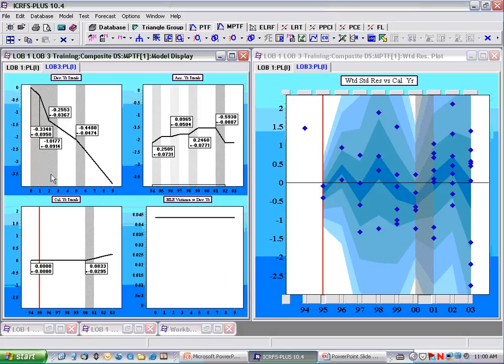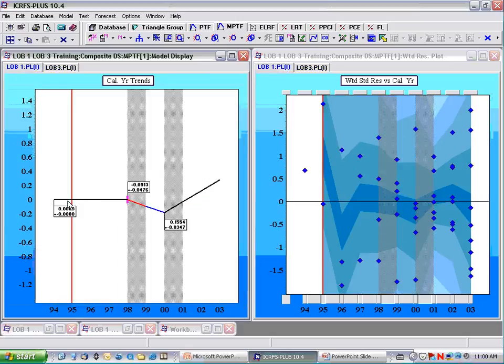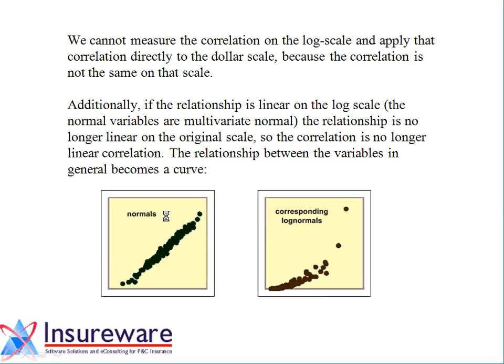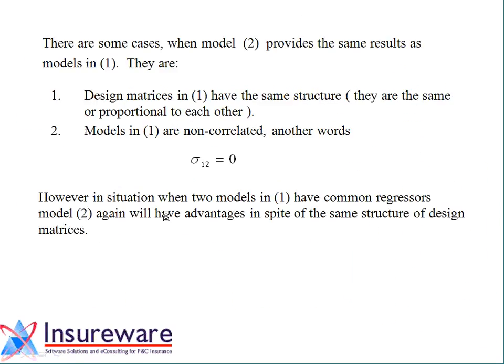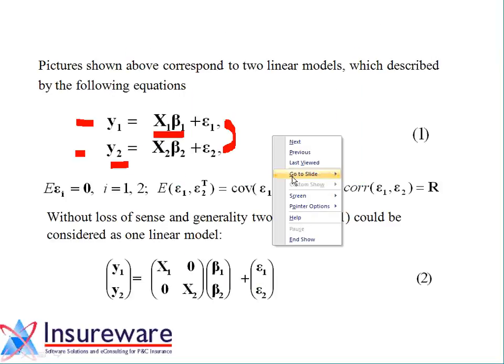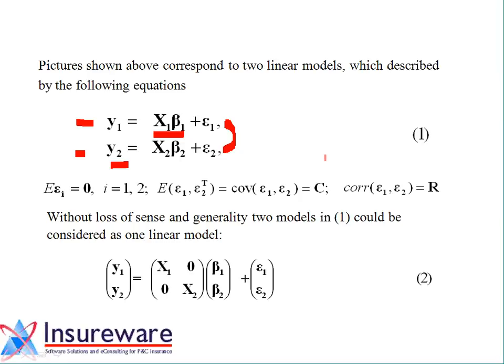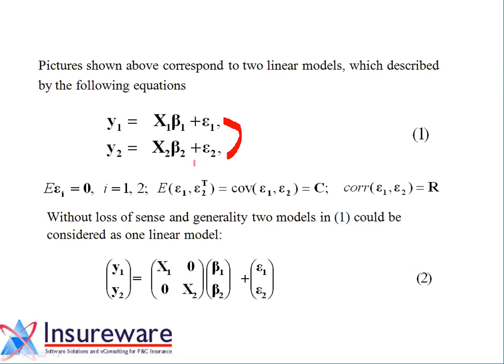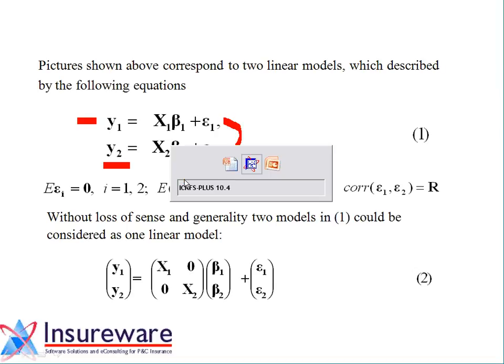Now let's look at LRB1, and you notice that the calendar year trend from 98 to 2000 is not significant. When we've estimated this model, what we've actually done is we've used the correlations and the residuals to estimate the parameters. And because these residuals are correlated, when you estimate the parameters for one triangle, you're using the other triangle's data and vice versa. In fact, if the correlation was close to 1, you're putting equal weight on each. Okay? So you are in fact doing that.